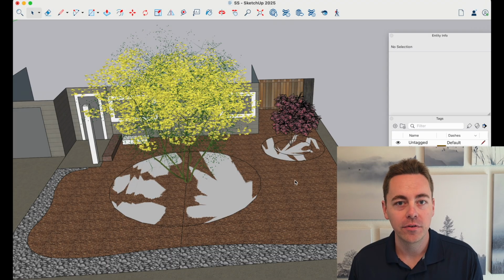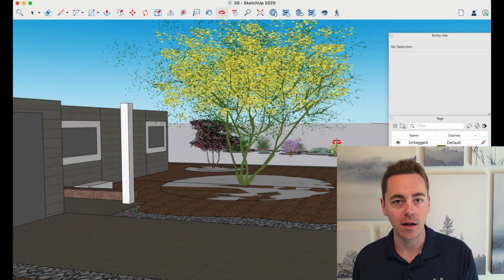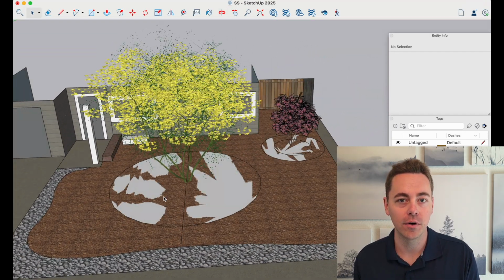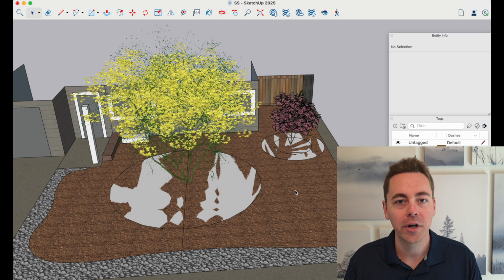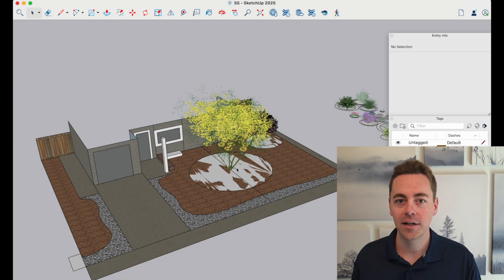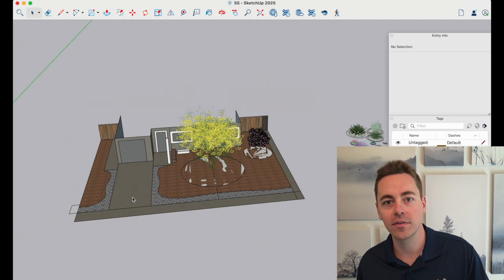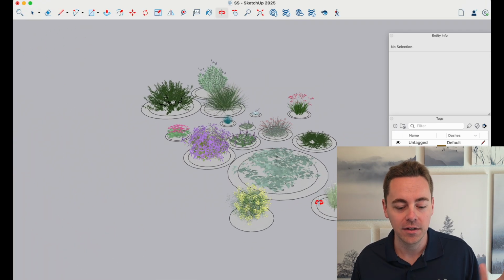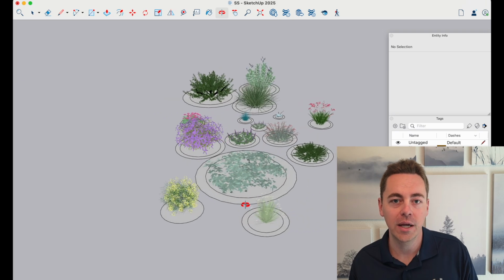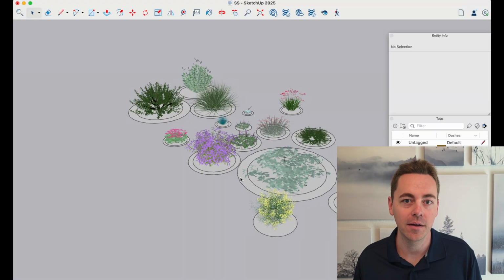Now, this project that we're using as an example is located in Sacramento, California, and the plants that we'll be using may not be available to you or may not grow very well in your region. You probably already have an idea of some of the plants you want to be using in your design, which is good. It's also a good idea to go visit a plant nursery just to see what other options are available to you. And then once you have a bunch of different variety of textures, colors, shapes, and sizes picked out, set them aside either as a list that you've made or just keep them in your mind as options. And that's going to become our plant palette that we use for the project.